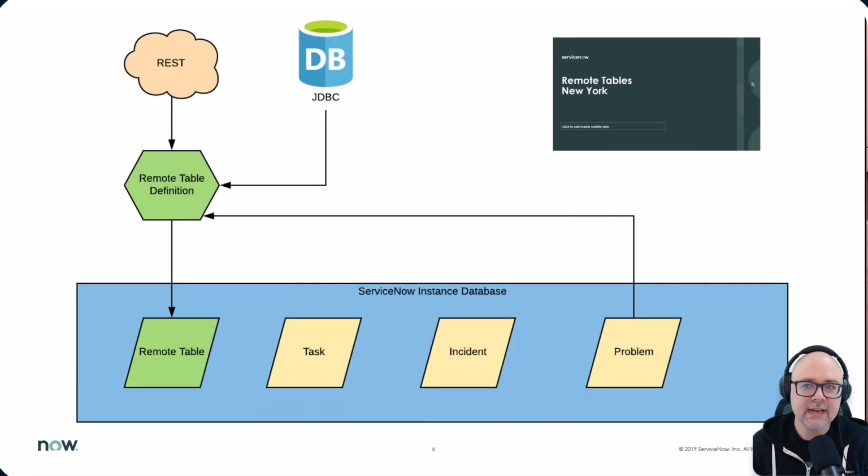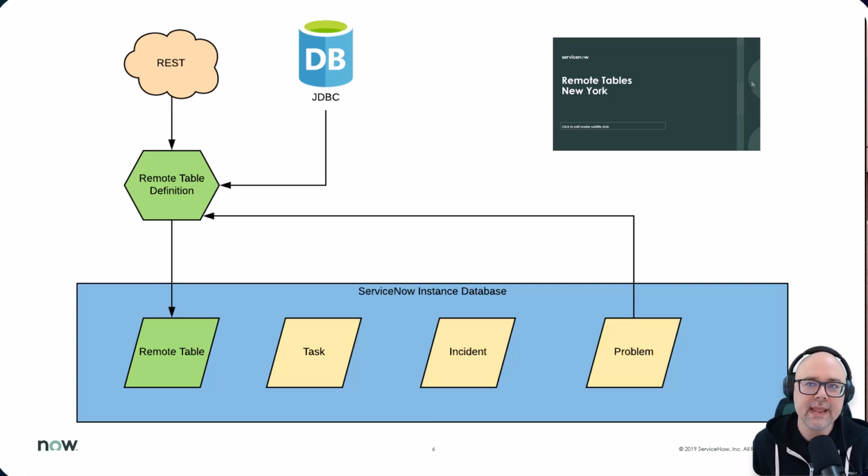So this kind of goes over to, hey, we've already been able to access external data for years, I think since New York, finding this cover slide from an old presentation I did years ago. And so with that, with remote tables and zero copy, what's the difference between the remote tables and the workflow data fabric and workflow data fabric hub we have nowadays, and why is this important?